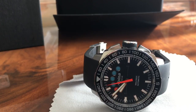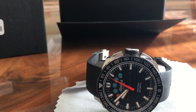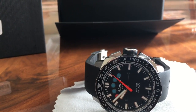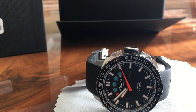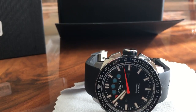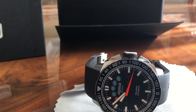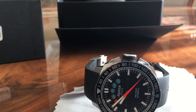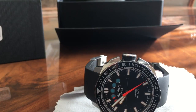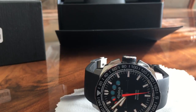And as we speak you could see that the first round in the timer has passed from blue to orange, so now we're at the 6 minute countdown. So all five went blue and then they're going to go all orange, and then technically the regatta timer function would have served its whole purpose, which is to permit all yacht and sailing people to align themselves in the 10-minute window before the starting line.